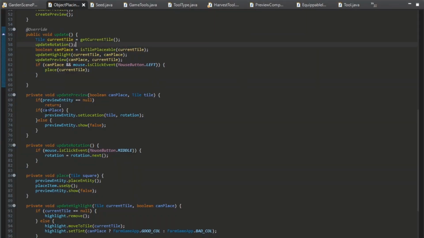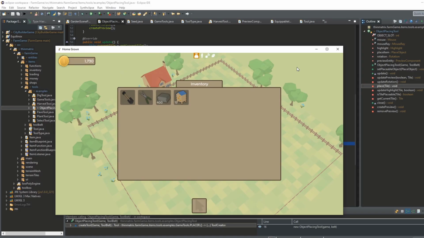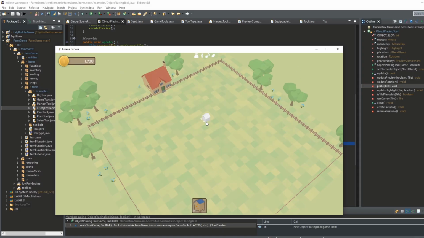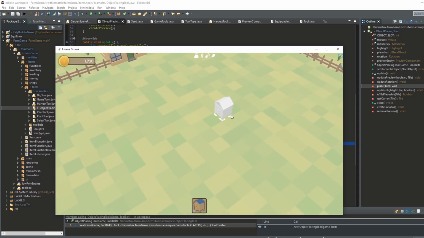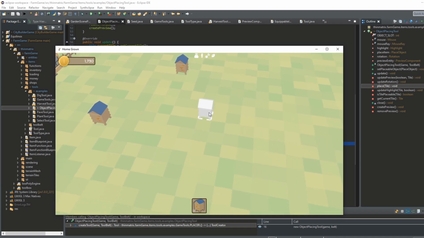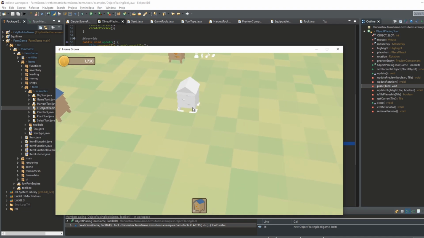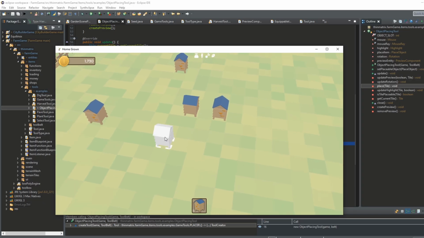In the object placing tool, I've just been setting up this preview entity to show a preview of the object before you place it, and I can demonstrate that in the game with the beehive here. So this is the preview. I would prefer the preview to be a little bit transparent, but transparency can sometimes be a little bit fiddly to implement. You have to sort out the rendering order, so I just haven't bothered with that now, but I'll probably do that at some point in the future. But yeah, now when you rotate the object before you place it, you can see the rotation so you know how it's going to look when you place the object.